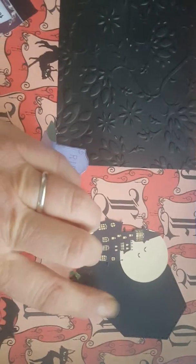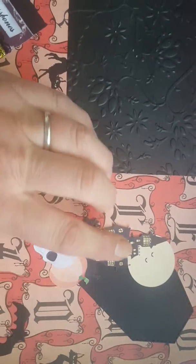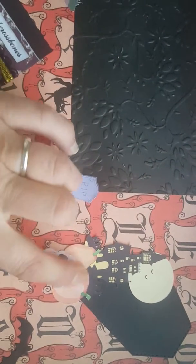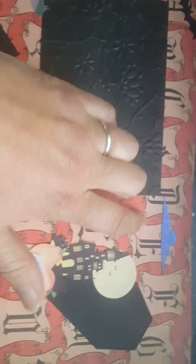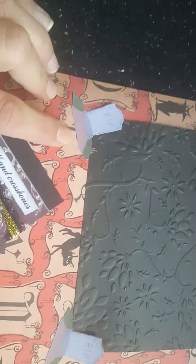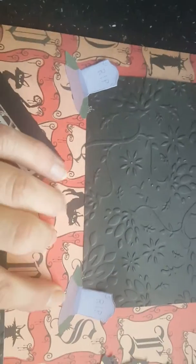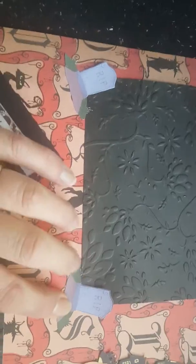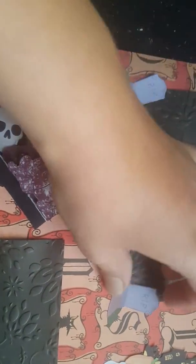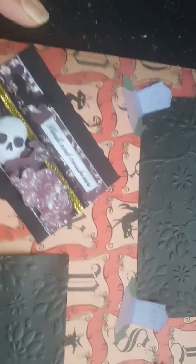Then here is a cluster embellishment, so I've used the ephemera from the kit: the coffin, the haunted house, 2 pumpkins and a skeleton. And I've put a cloud up there, and a bat there, and I've used 2 of the RIP gravestones there. But these are not stuck down on the mat, so I can easily slip the photograph in.